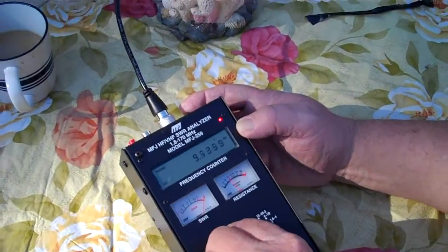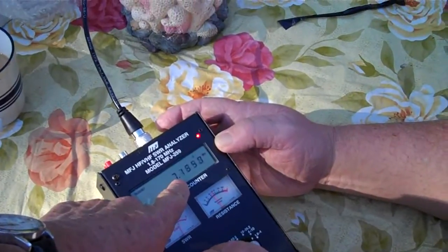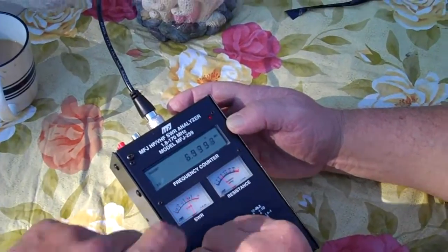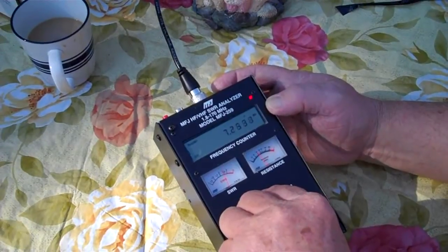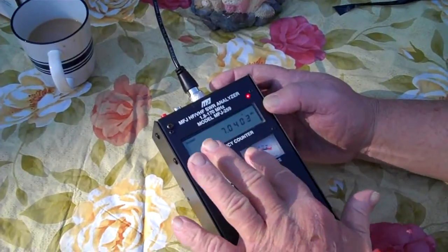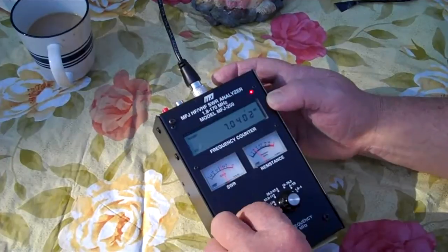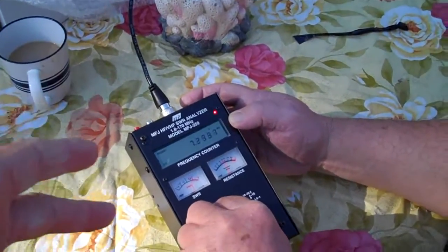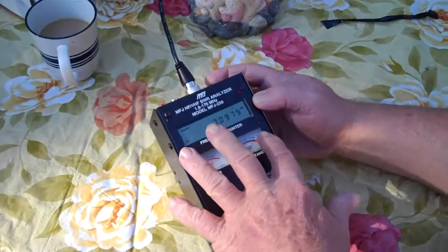Being a newbie, what does that mean? You're tuning in on a certain frequency, and you're looking for the lowest SWR possible. For this antenna we'll ignore the resistance reading and go for the SWR. The reason is you're going to use it with a tuner — so you can tune any of that out.